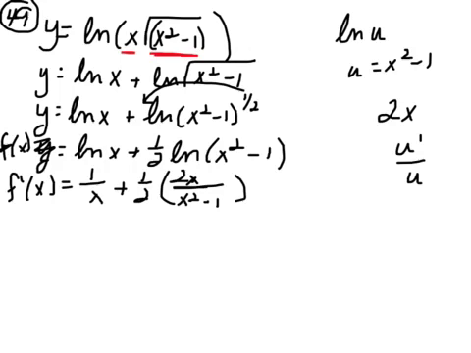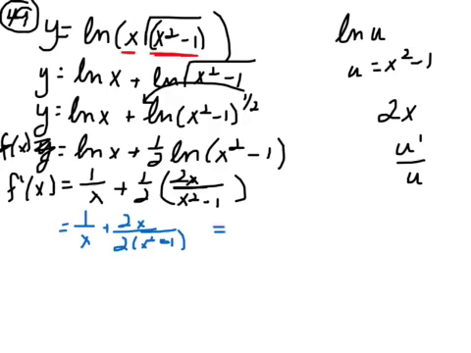So we have to get a common denominator, because aren't we adding fractions here? Lovely. Here come the fun times, okay? Now, distribute the 1/2 first or not? You could, and actually let's go ahead and do that. I think that probably would be better. That's going to be 2x over 2 times x squared minus 1. I'm going to leave it as 2 times x squared minus 1, and the reason is if I get the common denominator and make that 2x squared minus 2, I think it makes the math harder for me anyway.